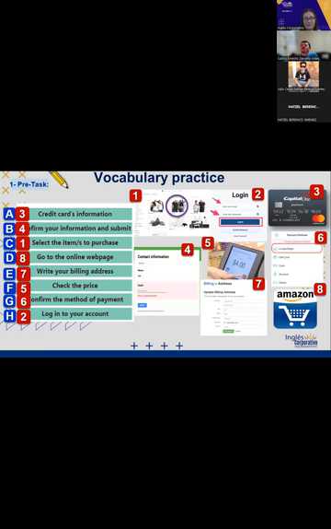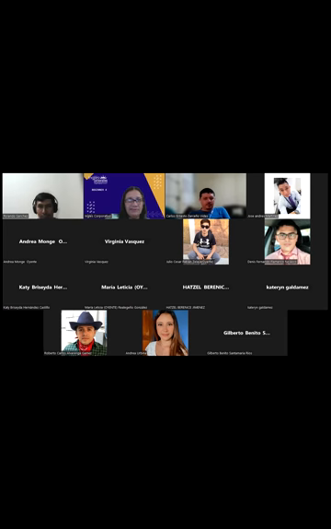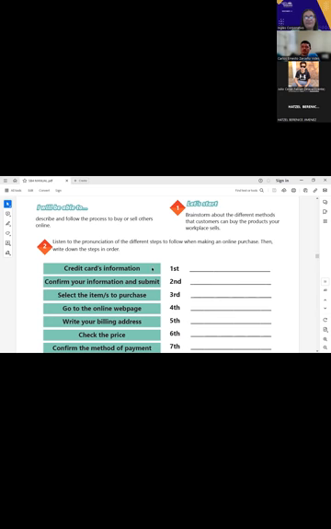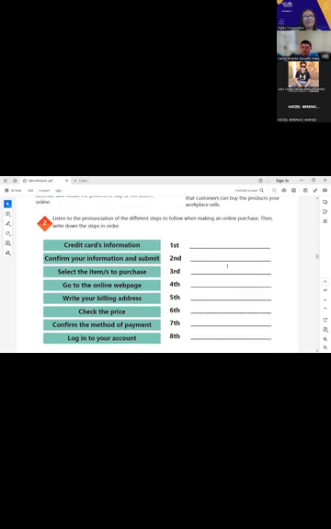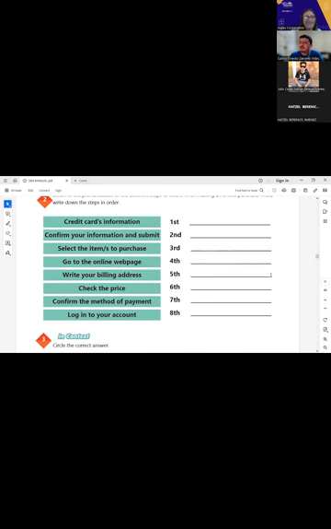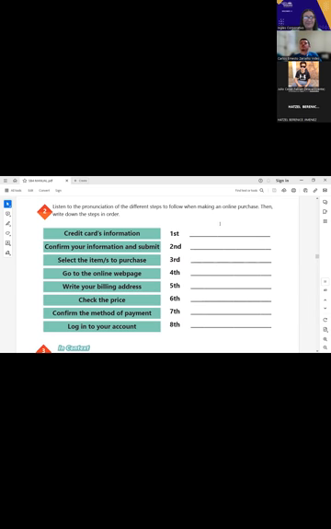Let me share, now that we are familiar with this vocabulary, from the manual. This is definitely the same vocabulary. Now, what is the challenge? Which is the challenge? Here you have it written, you just have to infer. This can also give you a clue: we have to put the steps in order. Yes, exactly. You have to put this here in the correct order. You already listened to the pronunciation of the different steps and practiced, but now you have to follow them and write the steps in order.